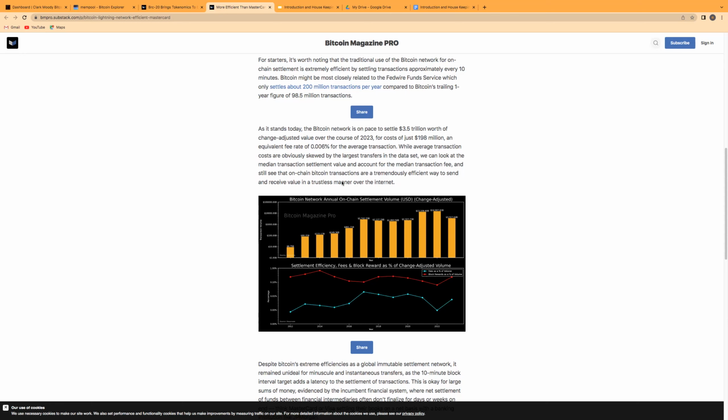Breez is an example, which is non-custodial, and you also have the Phoenix wallet. Again, that's non-custodial as well. These allow you to access the Lightning Network. These allow you to send money all of the time to anyone, anywhere, instantaneously over the Lightning Network. It's already there. People can use these things. They're really simple apps to use.